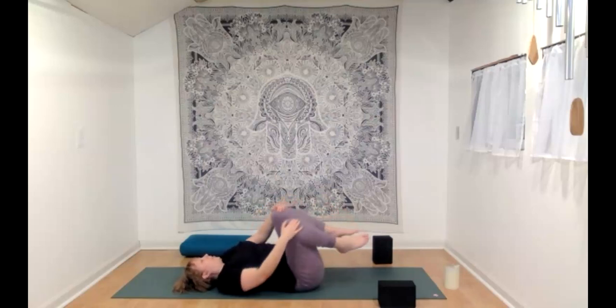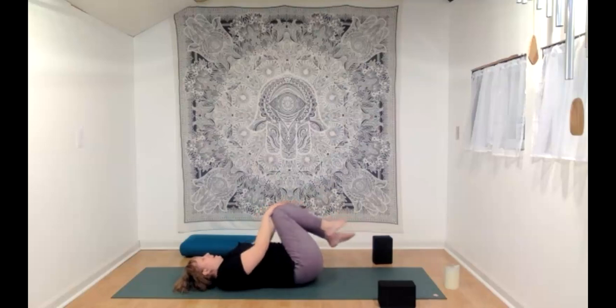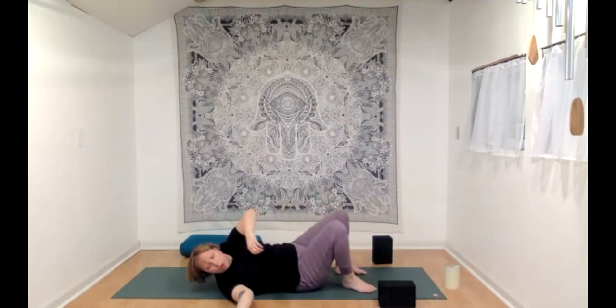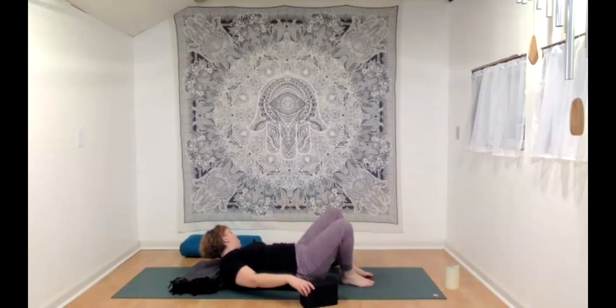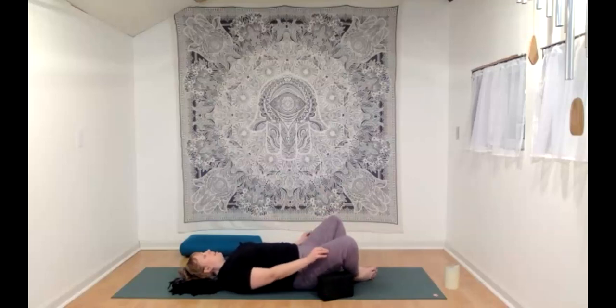If there are any last poses or stretches you'd like to move through, go right ahead. When you're ready, we're going to set up a supine cobbler's pose. So you might grab a pillow. You'll want both of your blocks if you have them, or two pillows or blankets. We're going to bring the soles of the feet together and the knees out wide.